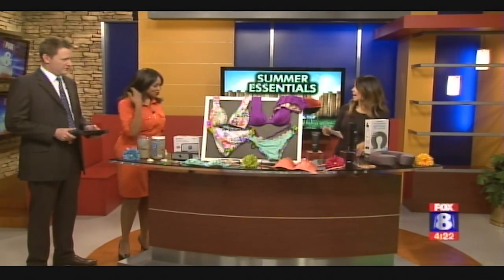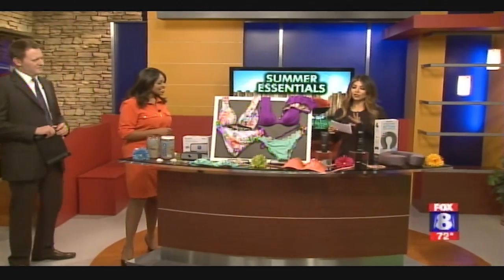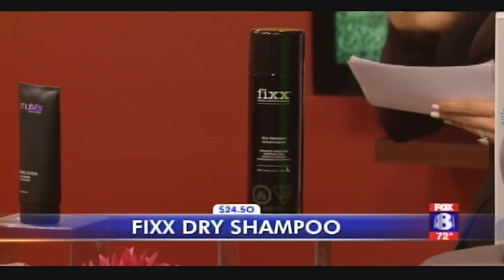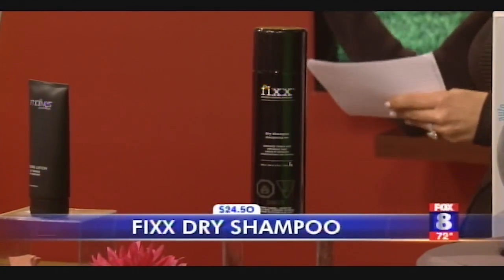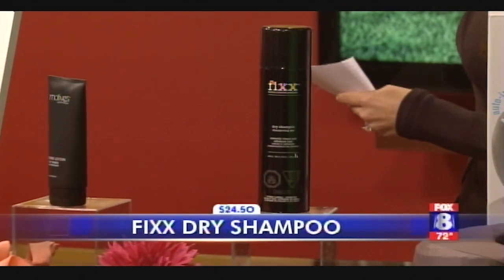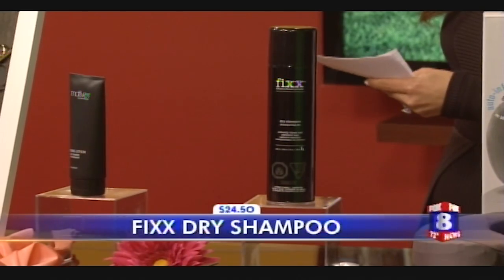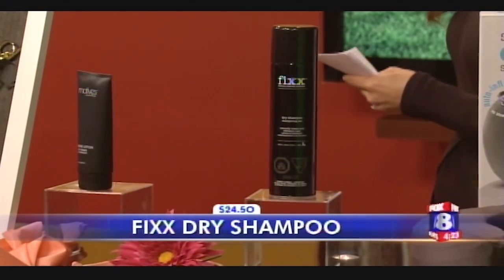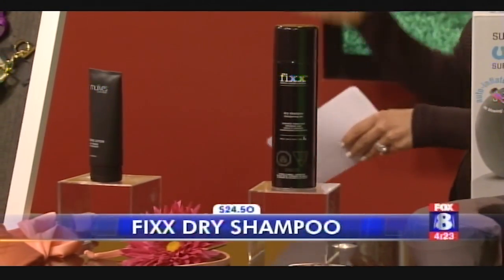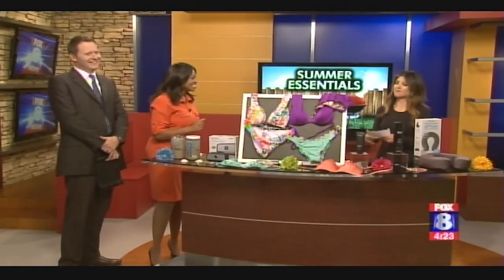It looks comfortable. Yeah, it's super comfortable. And this is a great product for the ladies. This is from Modus from Shop.com, and it's a dry shampoo. We don't like to wash our hair every day — it damages it. But the difference with this product is it doesn't leave the residue. Sometimes dry shampoo leaves a little bit of powder in there, but this will not do it. I guarantee we made sure of that.